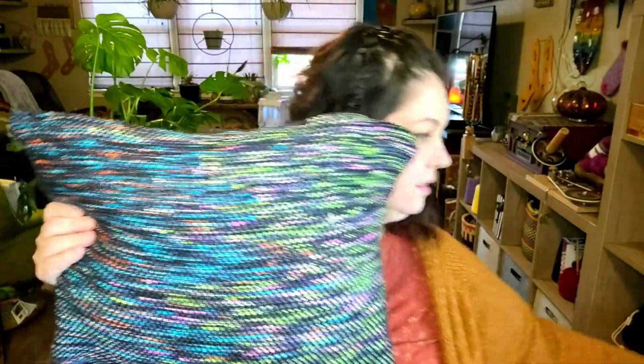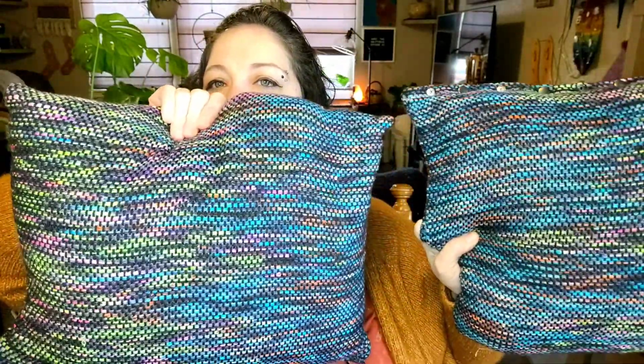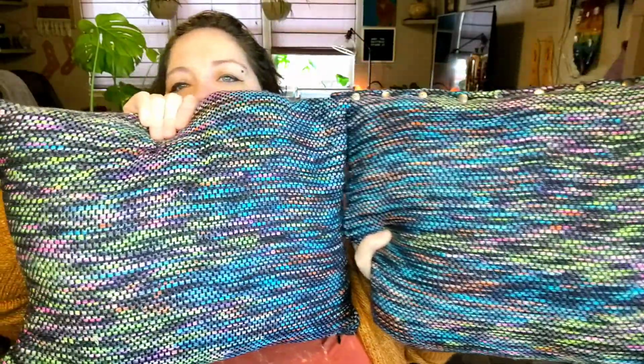And I measured as I went, like I knew I wanted 16 by 16 pillows. So I wove a 16-inch section plus accounting for the seam allowance, and then switched it up and did the same thing. So this one, well, when I wove it, it was opposite, but the way I sewed it is the same. It was opposite to where the pink and the blue were on the other side. I switched sides with them. But in between, I did a purple.